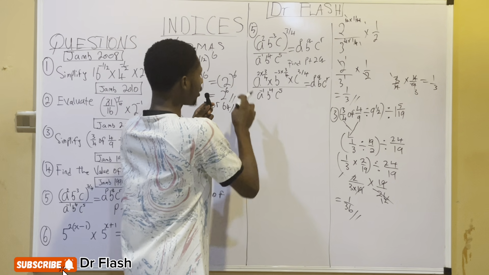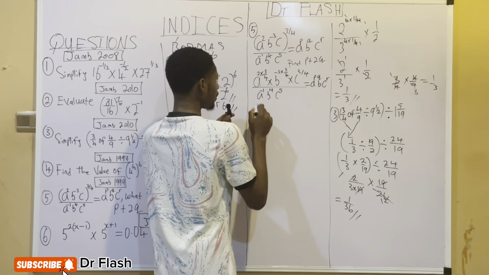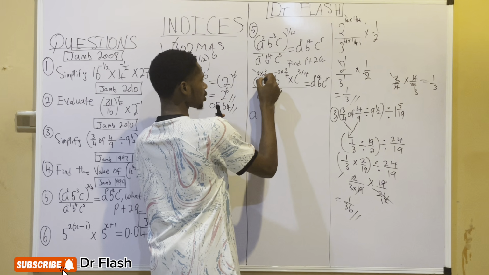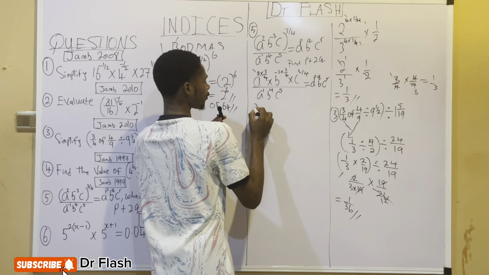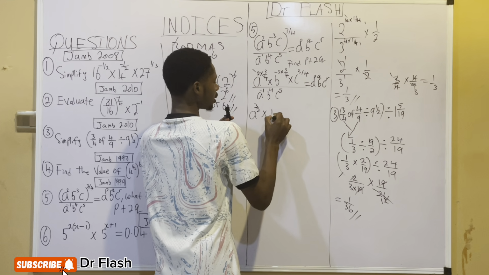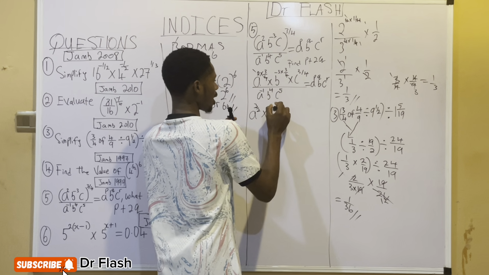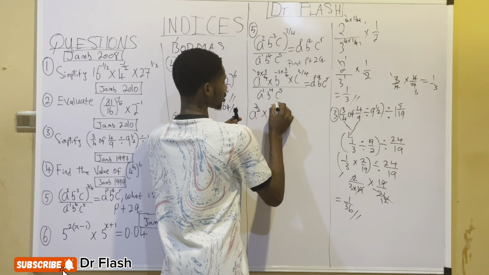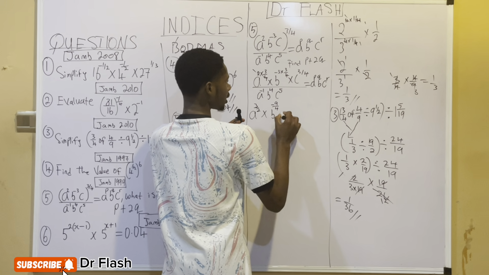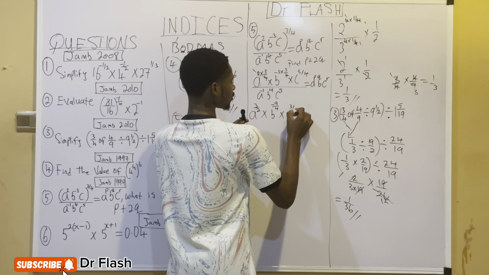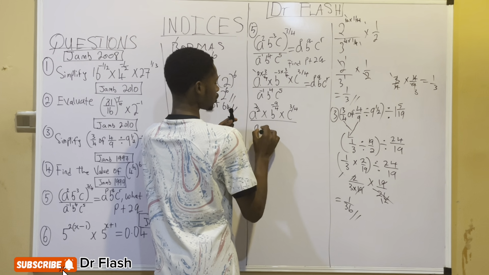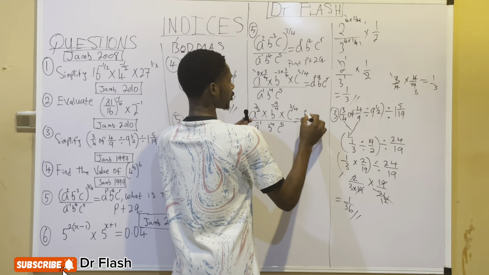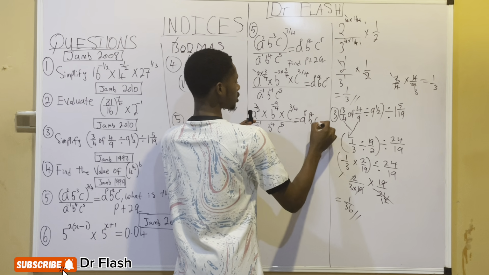Now let's simplify. From the numerator we're having a to the power of 2 times 3 over 4, and we can also reduce this. 2 here is 1, 2 here is 2, so that is a to the power of 3 over 2, times b to the power of, we cannot reduce this one, so minus 3 times 3, that is minus 9 over 4, times c raised to the power of 3 over 4, divided by a raised to the power minus 1, b raised to the power 4, c raised to the power 5, equals a to the power of p, b to the power of q, c to the power of r.